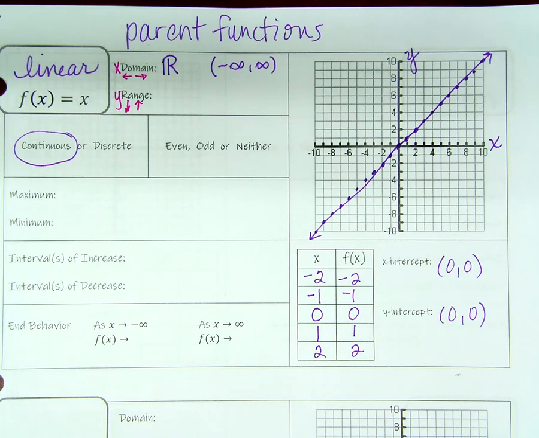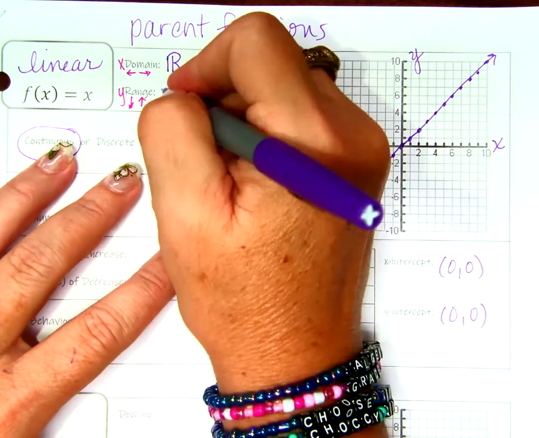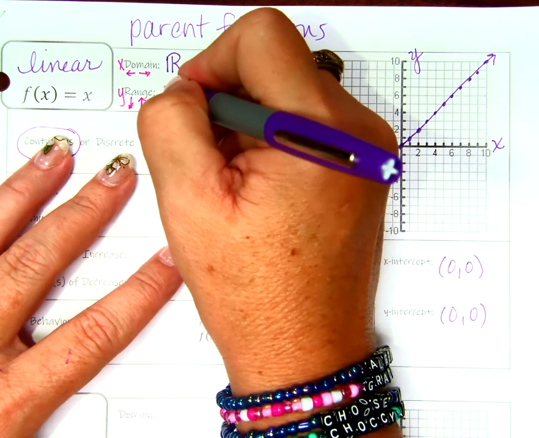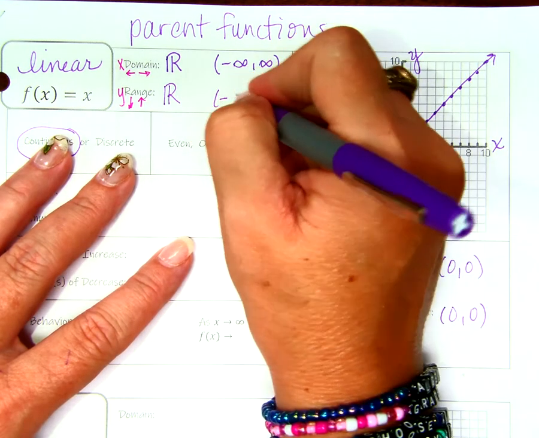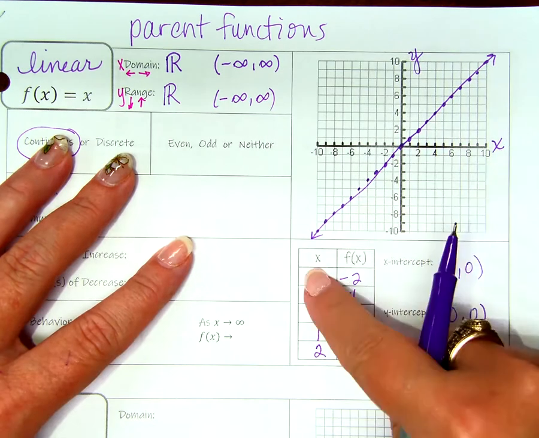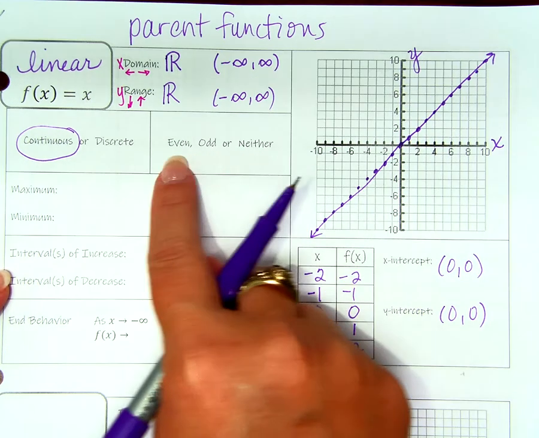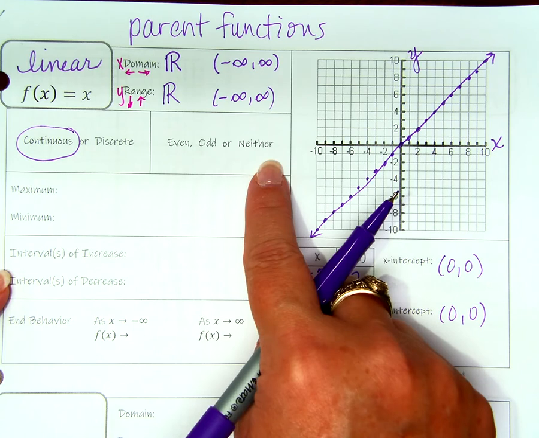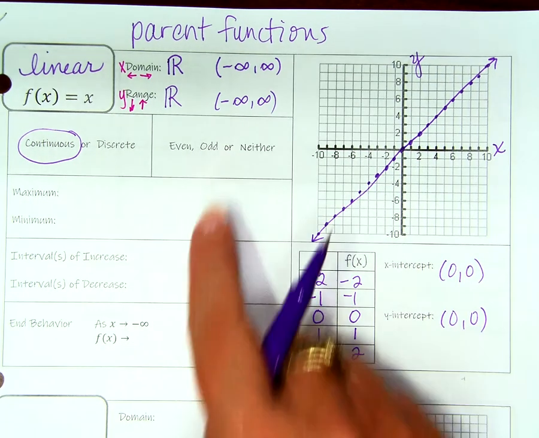Okay? All right, what about range? What if we're talking about down to up? How far down does it go? All the way, and how far up does it go? All the way. So what's the range? All real numbers or negative infinity to positive infinity. Yeah, because it's down to up, right? Yes. Okay. For the record, we're going to skip this box right now. On the whole worksheet, we're going to come back to it later when we get there.